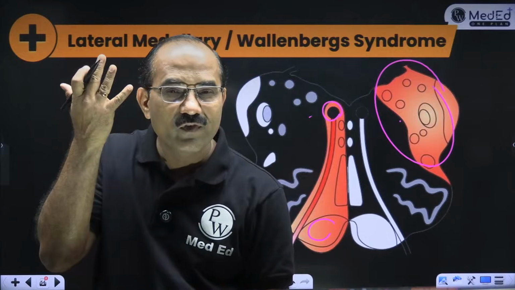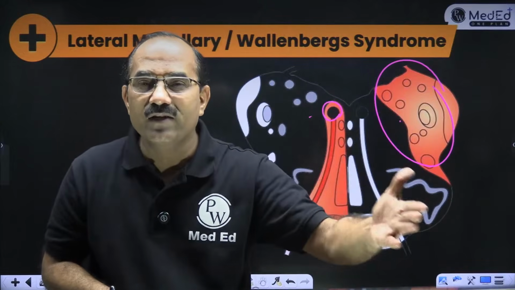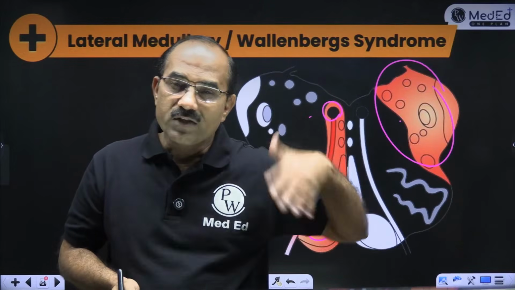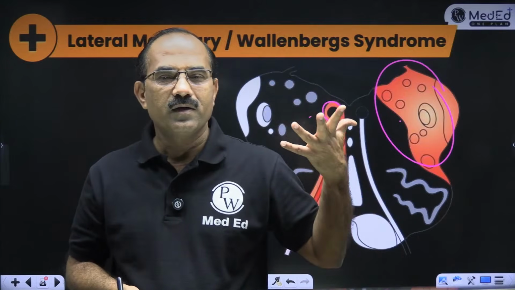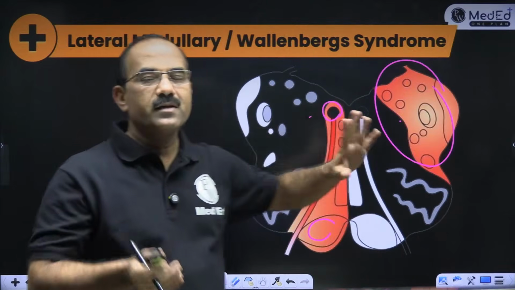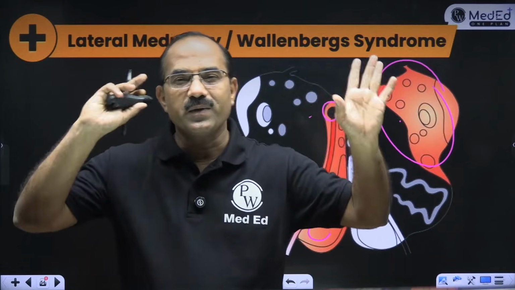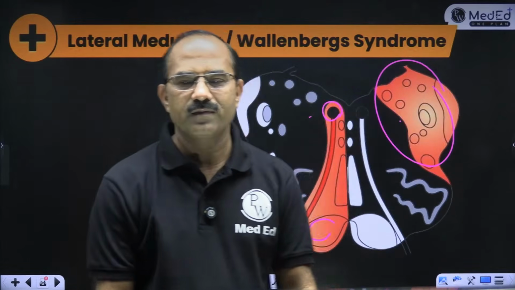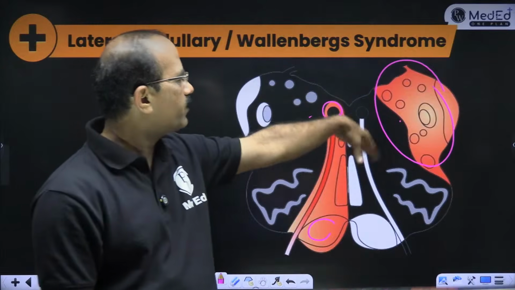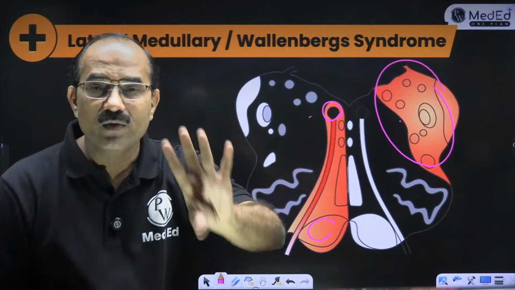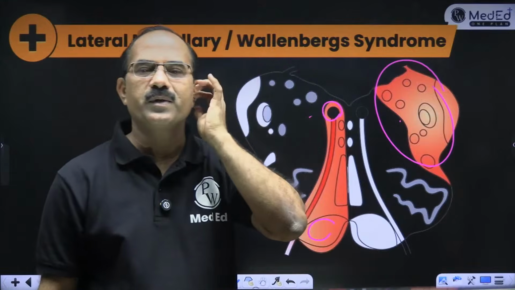The spinal nucleus of trigeminal nerve is gone. So there is ipsilateral loss of sensations from the face. The spinothalamic tract is involved. So contralateral loss of sensations from the body. हाँ, ये याद रखना. And there is vestibular apparatus. So vertigo होता है, vertigo and giddiness. Fine. So that is lateral medullary syndrome. ये ना clinical questions बहुत आते हैं neuroanatomy के.